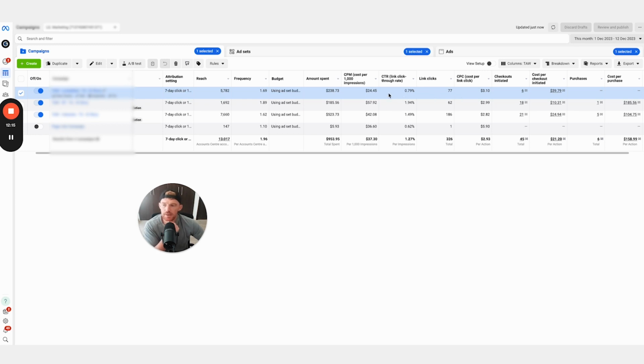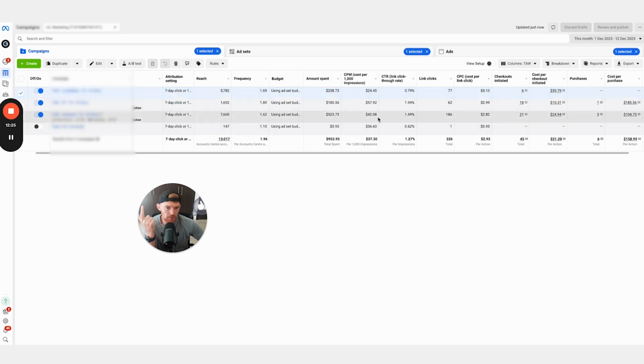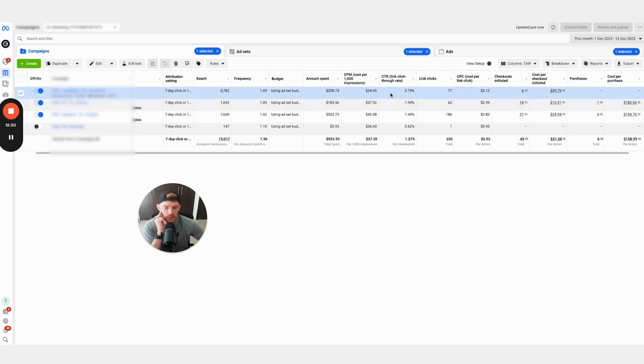Because again, these lookalikes are off our previous data. They're not off buyers of this product we're trying to sell or initiate checkouts of this product we're trying to sell. So that's maybe why the lookalike audiences aren't performing well, because the lookalikes are off different data points. Now, when we get to a point where we've had over 1,000 customers buy this low ticket product, or we've had over 1,000 people visit the checkout page, then I can start creating lookalikes off of those data points, and I think those lookalikes are going to perform much better.